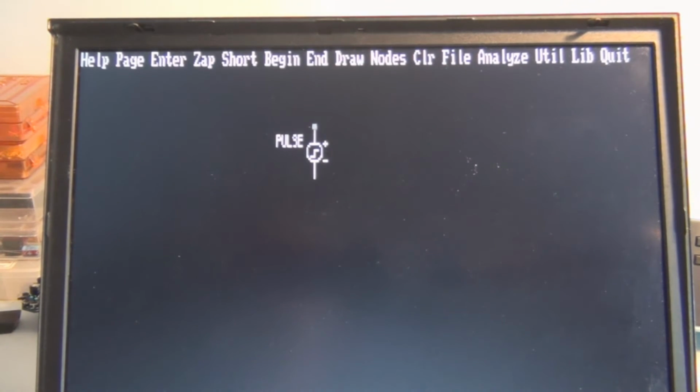We want a voltage source, so V, enter, and then you select what direction you want this pointing at, up, down, right, left. You want it to the right, and you want it up. So up, reflection, none, parameter, and we want it to be a pulse. And there's the component. And the cursor is flashing at the node where you'll be attaching your next component.